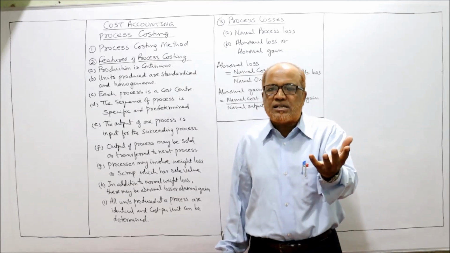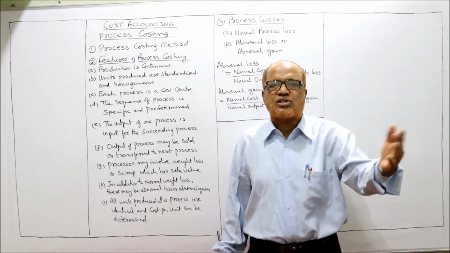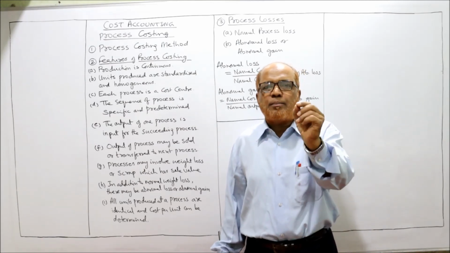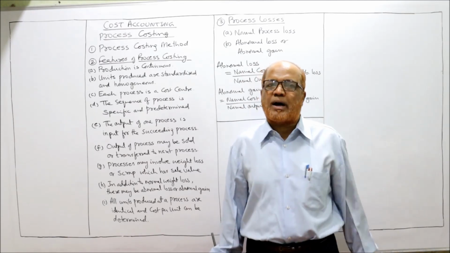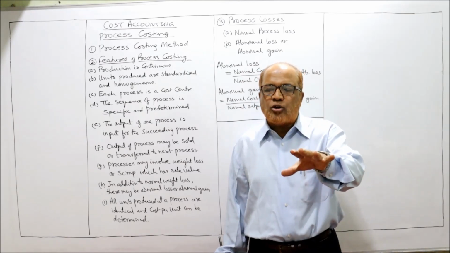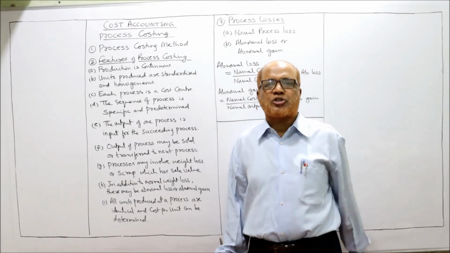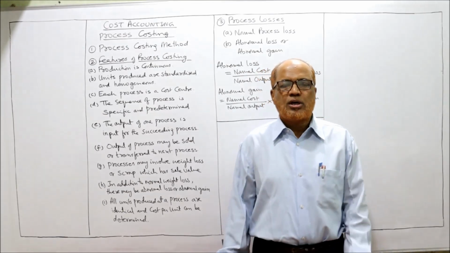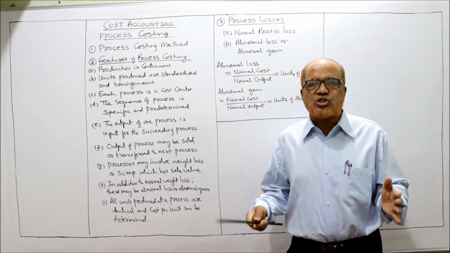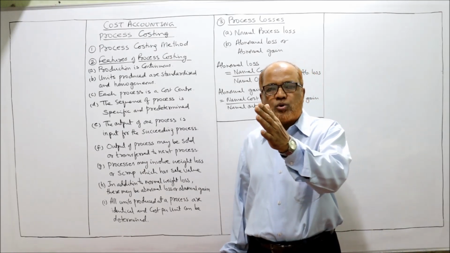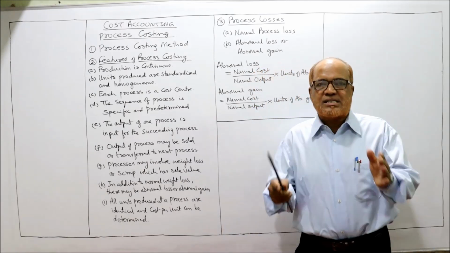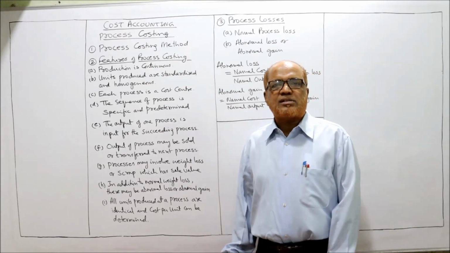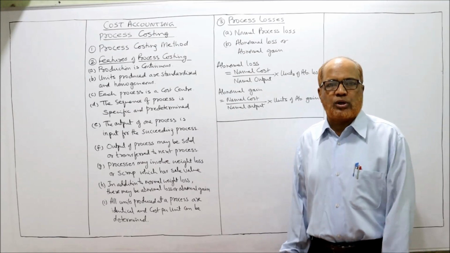After making the crystals, they will be transferred to the next process, process number 3. It will become the input of process number 3. It will be crushed and produced into minute particles. Then those minute particles will be passed on to the next process, process number 4, where the final finished sugar will be produced. So in the manufacturing of sugar, the goods are produced from different departments, stage 1, stage 2, stage 3, like that. The production is continuous and homogeneous goods are produced.